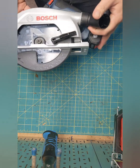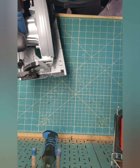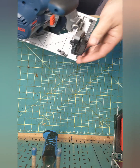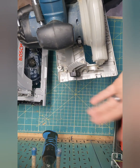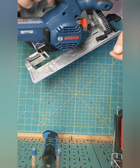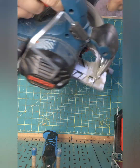On the blade guard you have incremental markings for whatever material you're working on. The shoe has nice high-contrast black and white measurements. For the bevel swivel, there are detents at 22.5°, 45°, and it goes all the way to 50° — they didn't really advertise that, so that was a nice surprise. That's a big contrast with the old one, which was just painted silver and hard to read. The depth adjustment is super smooth, unlike the old one which you had to force down.